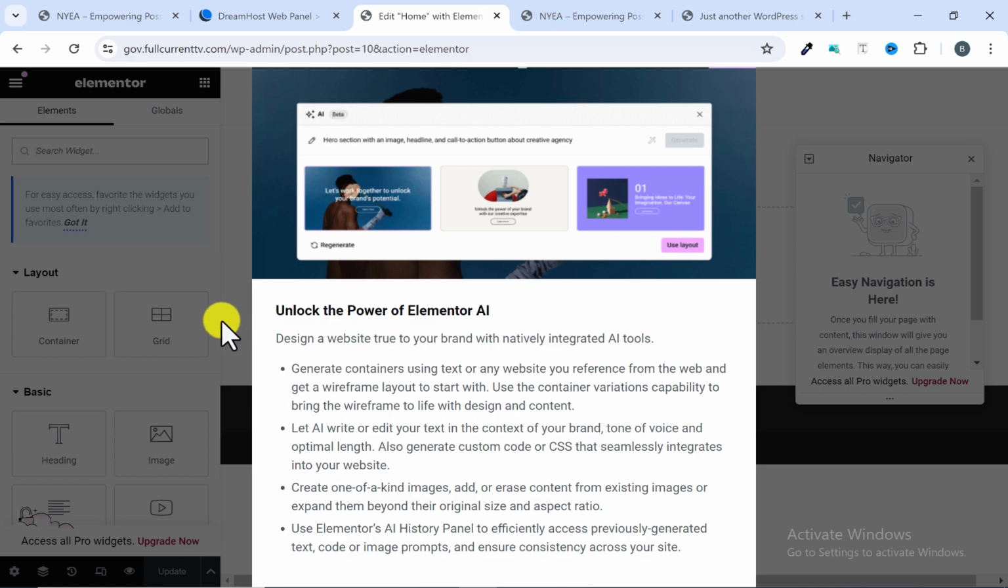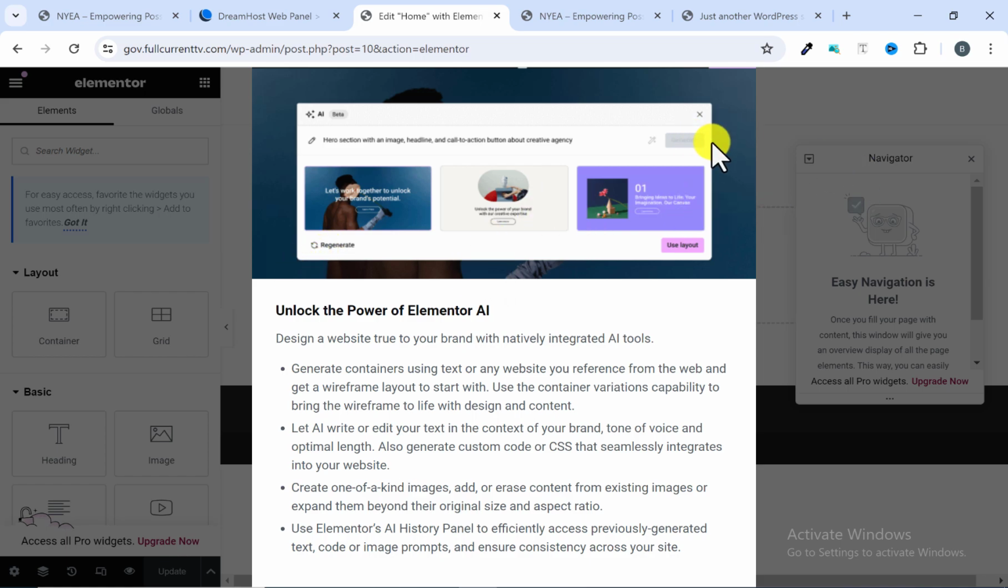So I don't know if this is a bug, but I noticed anytime you try to launch a particular page and make edits with Elementor, it normally brings up this big banner for me, and there is no place to close this banner. If I click anywhere, this doesn't close. So recently I found a hack. I found a way of closing this banner when it pops up.